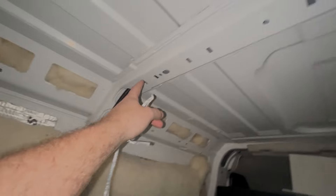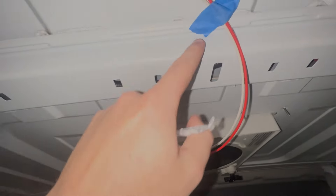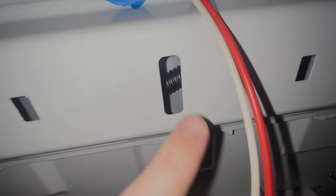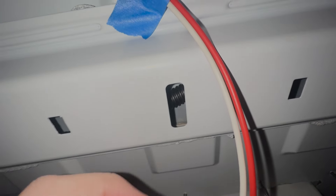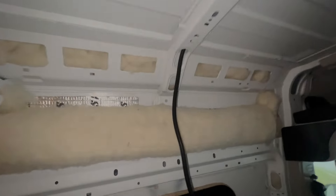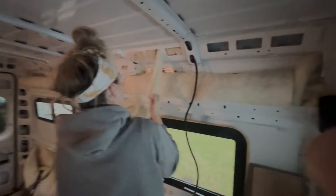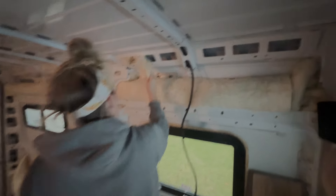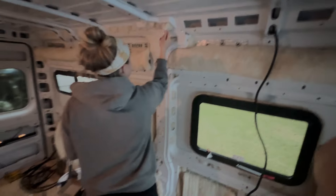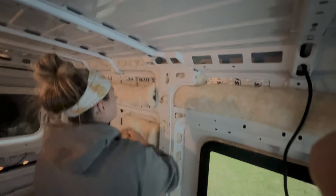So I started running this cable — there are little channels that run and it goes conveniently right near our fan where our cables are. You can see the corrugated plastic just comes in here, so I'm going to try and figure out if I can get my power cables through this little slip here. That way less space is taken up, which would be really nice. I probably should start here — we just made a little planning error. When we did the insulation first, it just took up all the channels that we can run our electrical. So we're going to take all that out first, at least in those kinds of pockets up there, and then go from there.